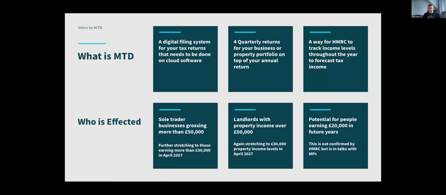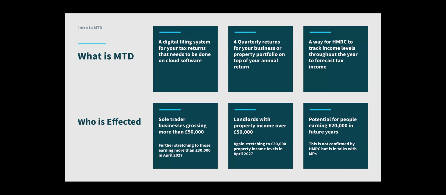It means that you have to submit quarterly updates to HMRC, and then you will also have to do a final declaration as well. The final declaration is very similar to the self-assessment tax return that you do at the moment, and that will bring in any other income that you've got. So if you've got salaries, dividends, interest, anything like that, that will bring that in. But the quarterly updates will be your self-assessment income and your rental income. And essentially, it's just making sure that you're keeping all your records in a digital format, and that includes all your income and all your expenditure.